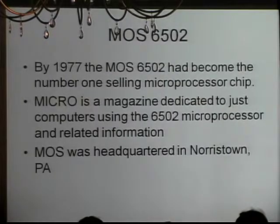Right. And today, you don't really have magazines dedicated to a specific processor. You wouldn't go out and buy a magazine about the i7 or something. So there was a magazine called Micro, dedicated to the 6502 processor. So right away, although it wasn't the first microprocessor available for a computer, it became very popular because it was cheap, and there were a lot of things you could do with it. It had the ability to manipulate tables for graphics, for example, in a way that wasn't as convenient compared to a 6800 processor that was a little bit more math-oriented, or a little bit more direct memory access oriented for devices. So your 6502 could be cheaply put into a disk drive, so you could tell the disk drive to do something while you continued with your work. In a way, it was almost like having parallel processing.